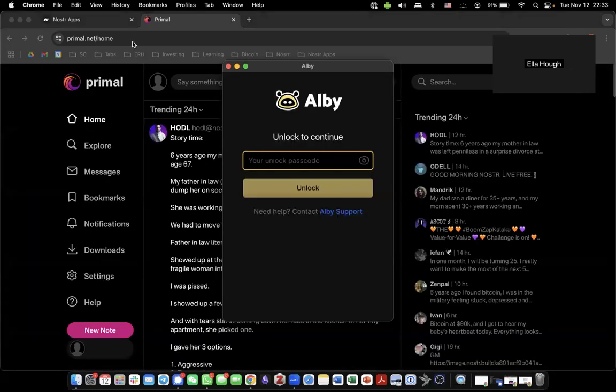And okay, so I use this extension called Alby to sign in, and it really helps with security. So when you start Nostr, you have an npub. Think of that kind of like your public key, your public address, and you have an nsec, which is your secret key that you don't want to share. And it's just better if you're not repeatedly entering that into websites many times over. So I am just going to log in here.